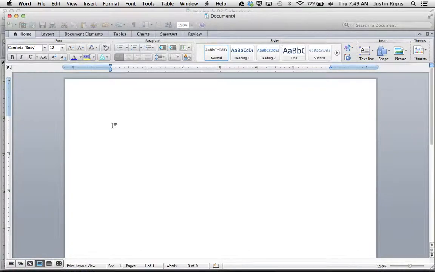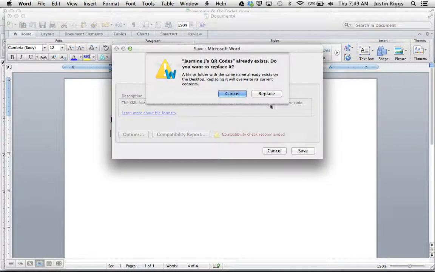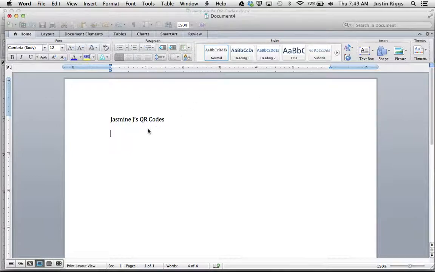Go into my Word document, which I should come up with a title. Jasmine J's QR codes is a good title, and I'm going to make sure I save that. Alright, so I've got that saved, and I do already have one, so that's okay.